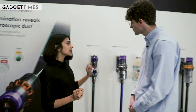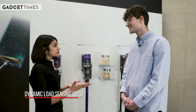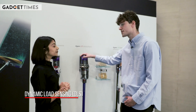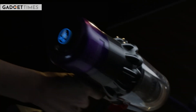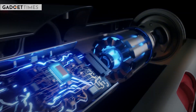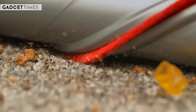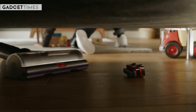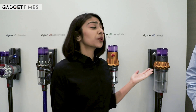The Dyson V11 is one of the products you were part of, and you were involved in offering the DLS — Dynamic Load Sensing Technology — in the product. What V11 really pioneered for us was some new intelligent features aiming to take cognitive load off users' minds. One of the features was Dynamic Load Sensing, using new technology inside our cleaner heads to sense and react to the floor type, monitoring brush bar resistance. Depending on carpet or hard floor, the motor would ramp up suction to increase performance and pick-up effectiveness, or ramp down to preserve run time.